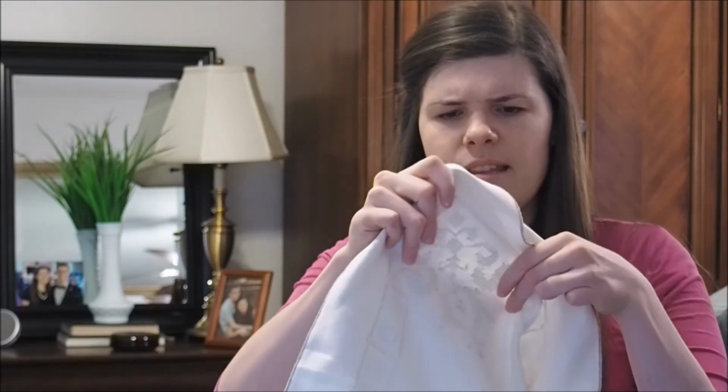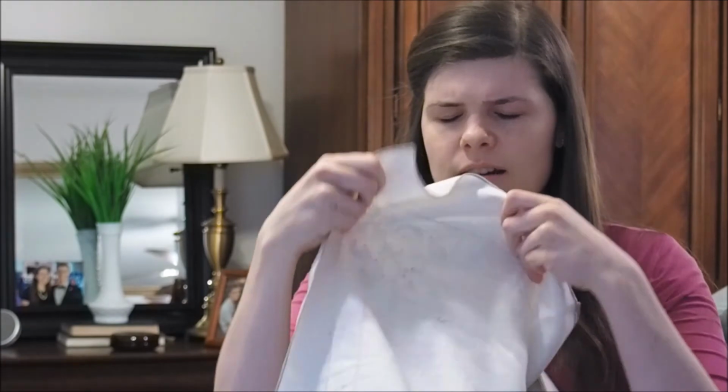Now, the other ones that I'm working on, I'll show you this one because this is most like a cross stitch. This is a tablecloth that I got from my grandmother. We were cleaning out her linen closets one day and she was just going to give this away to the charity store. She had started it a long time ago, and it's a linen tablecloth with a printed pattern on it, and I thought it was really pretty, so I took it.